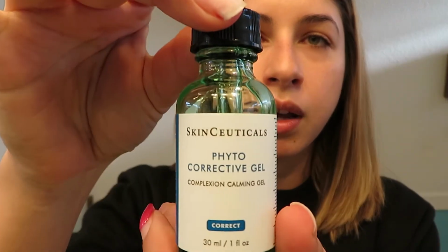Okay, so I just finished washing my hands with soap, and this is what I'm gonna use. I think it'll be fine if I apply this. So it's the SkinCeuticals Phyto Corrective Gel. It's a calming gel, so it's pretty gentle and okay for sensitive skin, so I want to treat this as a sensitive situation because I've never mixed them. So I'm just going to put a few drops. Oops, I can't really see on the camera.